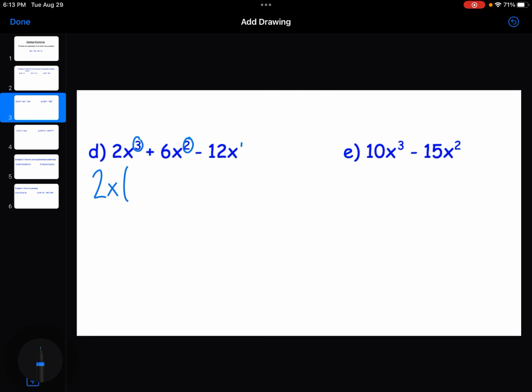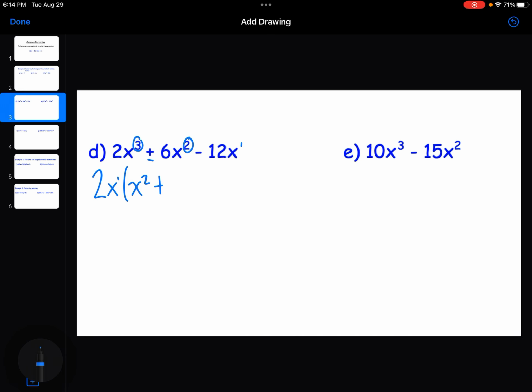Now I'm going to see what I have left. Well, 2x, I know that the 2 is taken care of. And another way of thinking of this is, how many x's do I need to get back to 3? Well, I've got 1x here, so I'm going to need 2 more x's to get back to 3. Now let's put the sign that we have, that's that middle sign.